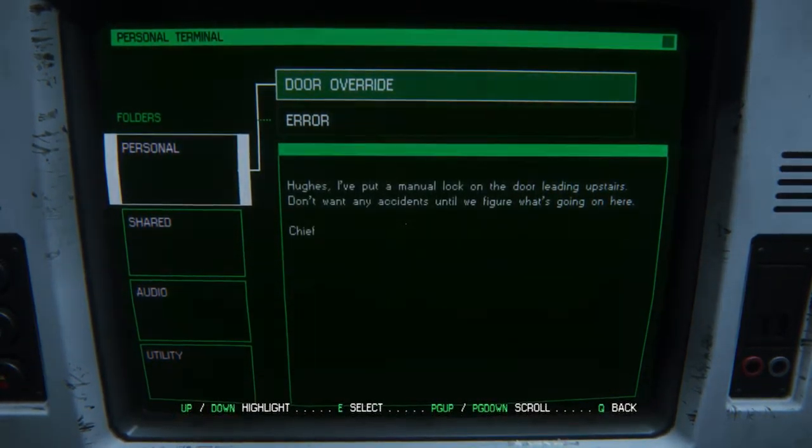Hughes, I've put a manual lock on the door leading upstairs. Don't want any accidents until we figure what's going on here. Chief.